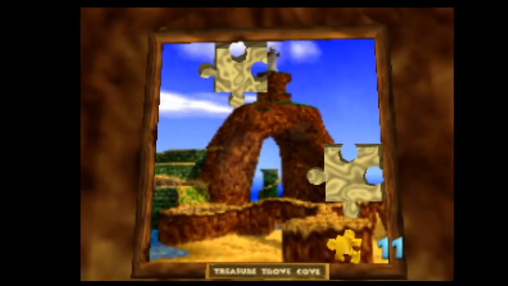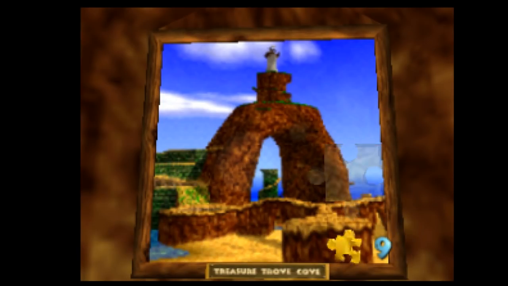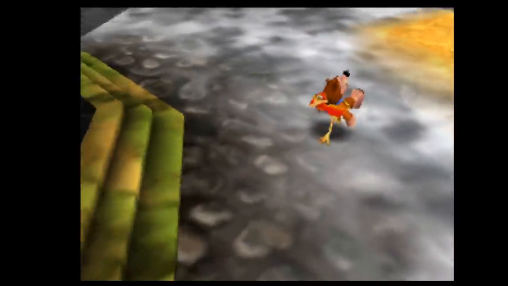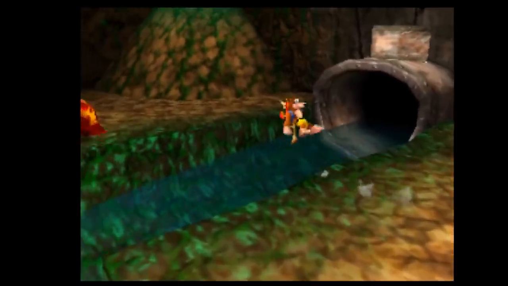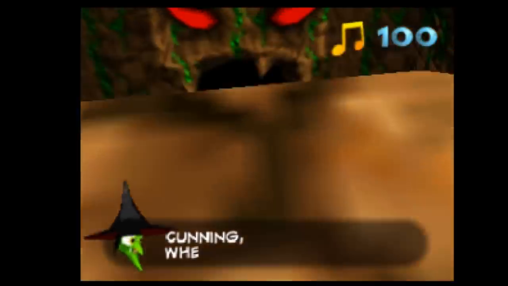Alright, let's open up the next level. Treasure Trove Cove. Alright. So when I play through Banjo-Kazooie, I tend to like to divide this game into thirds. Three sessions: the first three levels, the second three levels, and then the third three levels. Because that's basically where the difficulty begins to rise.